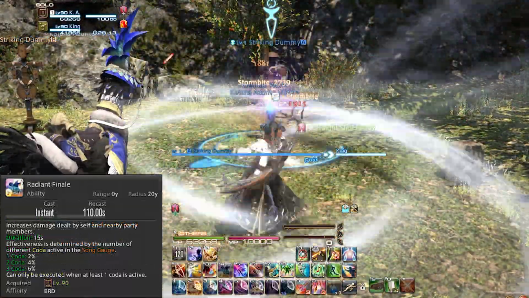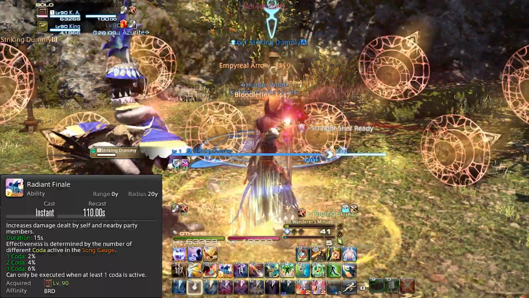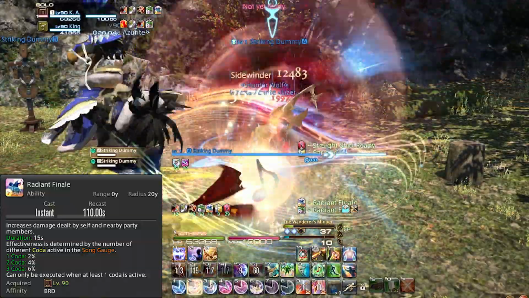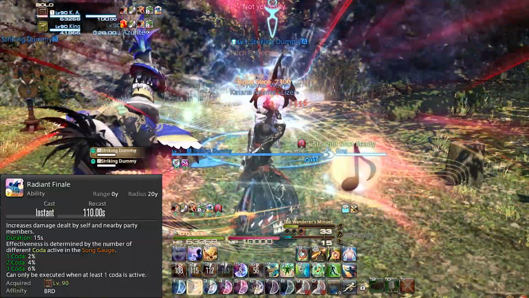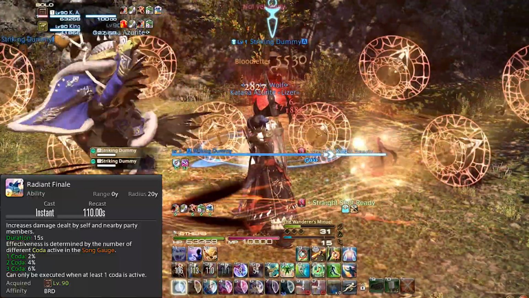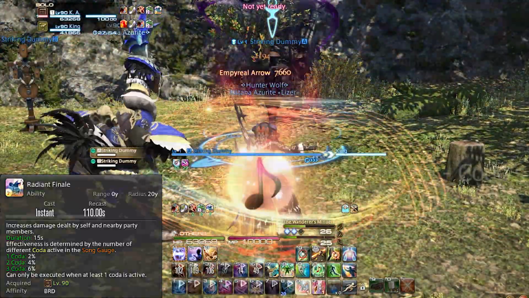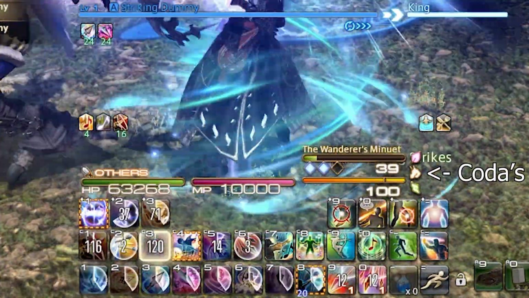To tie this all together, we have Radiant Finale, an oGCD on a 110 second cooldown that increases damage dealt by self and nearby party members for varying percentages of damage depending on coda active, and lasts 15 seconds. There are 3 coda in total, 1 unique coda for each song played. In the opener, only 1 coda will be active, but after the opener, for every reopener, all 3 coda should be active for the full potency.